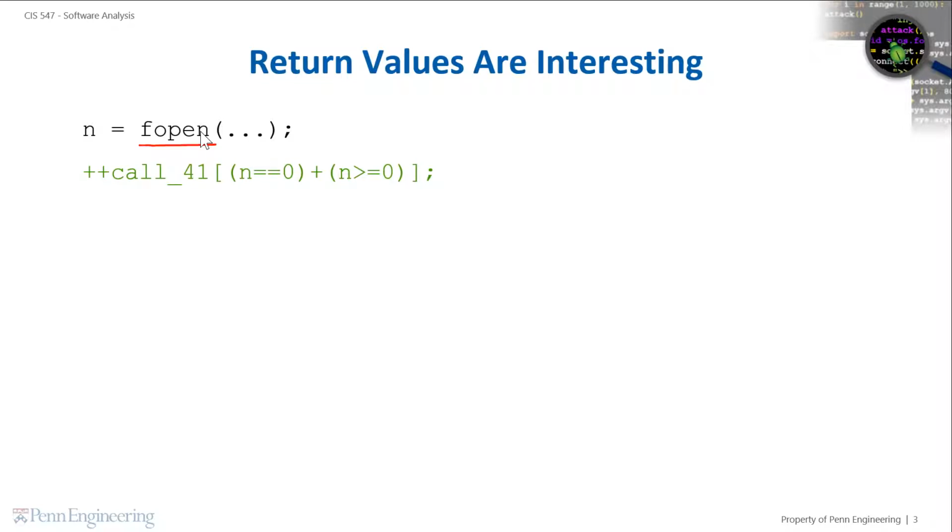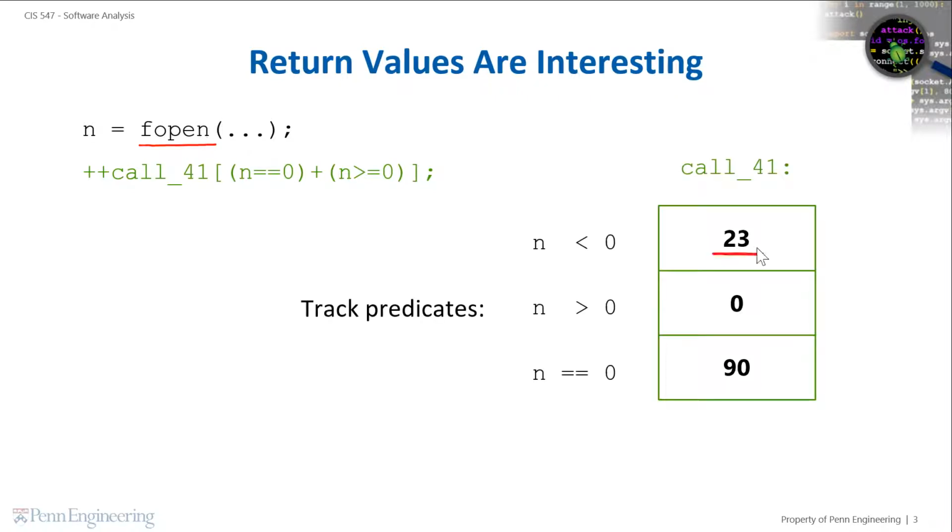The instrumentation process will add a line of code that increments the count in the appropriate cell of a 3-cell array called call_41. The 0th cell of this array will count the number of times n was observed to be less than 0, in this case 23.